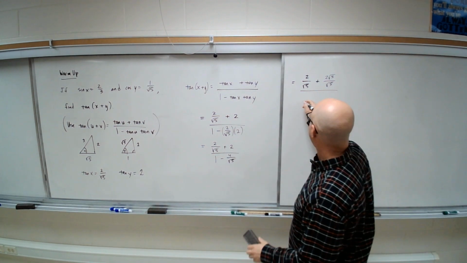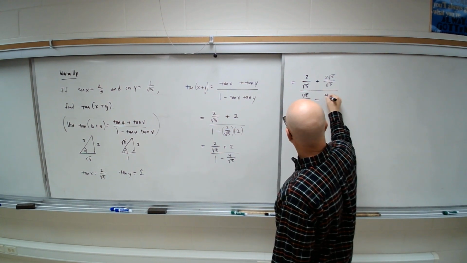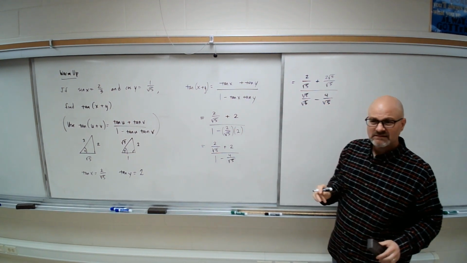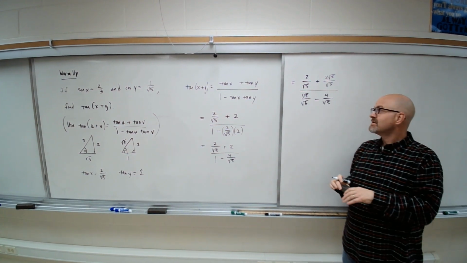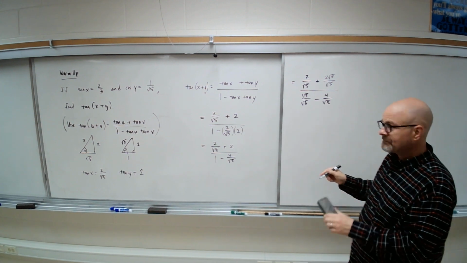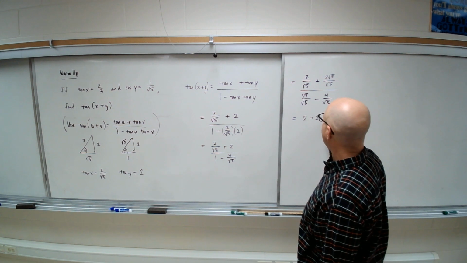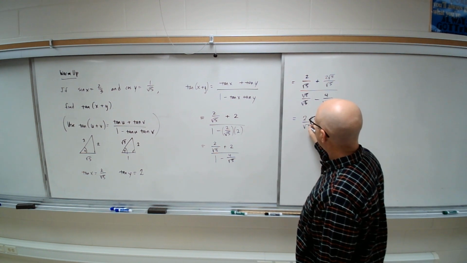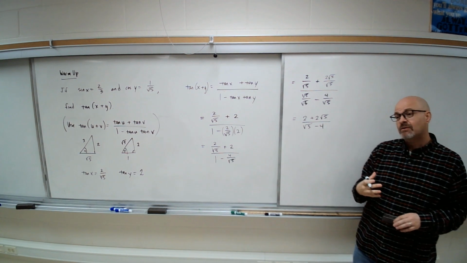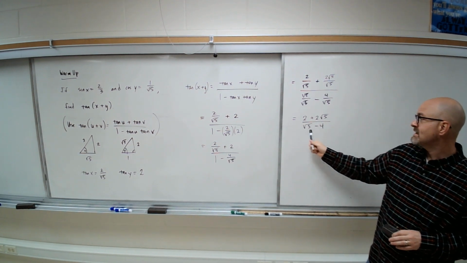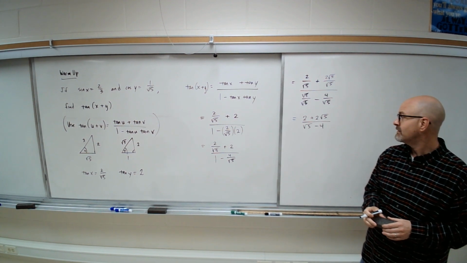And then here, this will become radical 5 over radical 5 minus 4 over radical 5. Does that make sense what I did there? So I didn't change anything. I just got the denominators to match. Now they're all going to drop out. That gives us now 2 plus 2 radical 5 over radical 5 minus 4, which is going to give us the right numerical value. We still have a radical in the denominator, which we have to rationalize. That would be the one thing we still have to do.